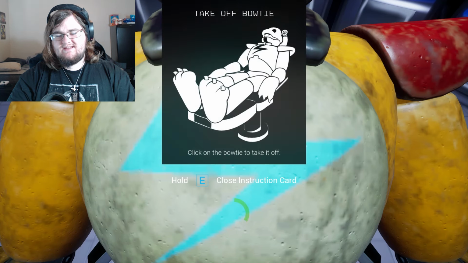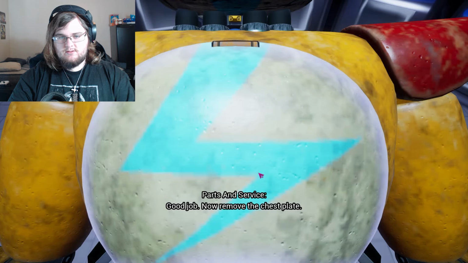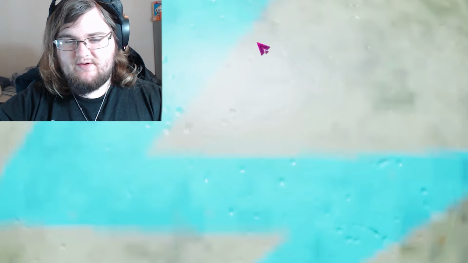Okay. Yeah, this feels reminiscent of Help Wanted, you know, that parts and service area. Good job. Now remove the chest plate. Click the chest plate to take it off. It's a good thing we don't have to move anything.